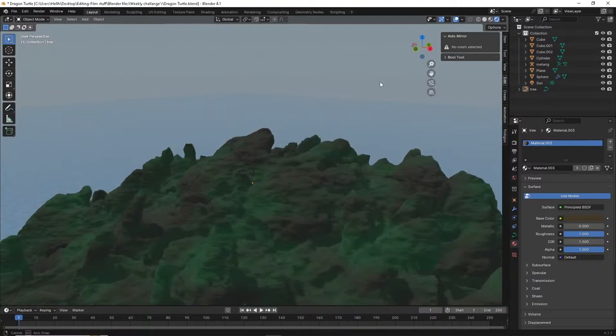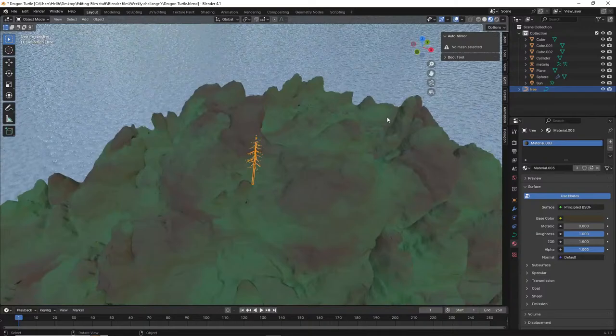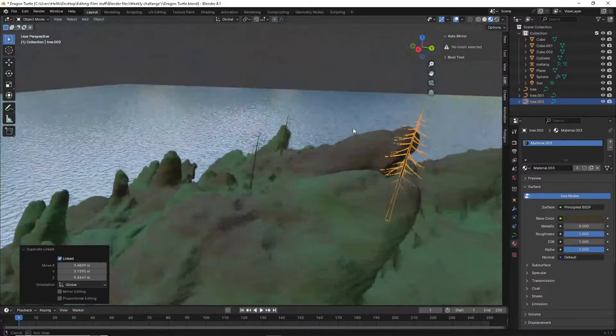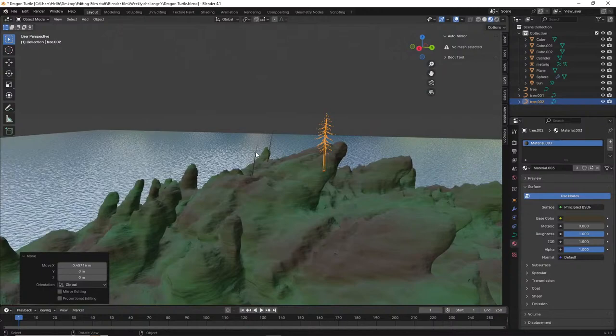My computer is a little bit angry at me right now. I don't know why, but it is. And it is not happy that I am absolutely... Uh-oh. What did I just do? Oh, there we go. I'm just going to splatter these around. Change it up a little bit. Here and there. Don't want to give it the same rotation.